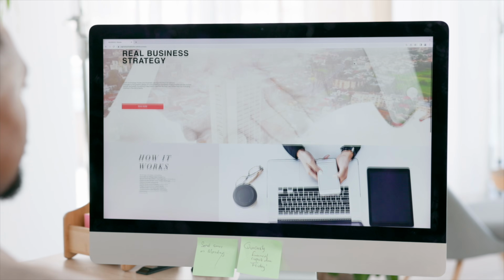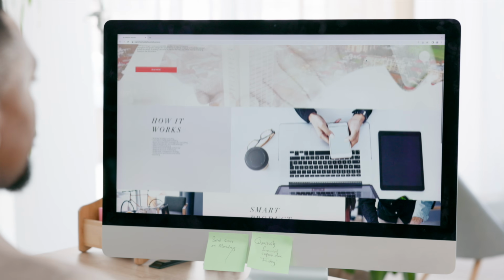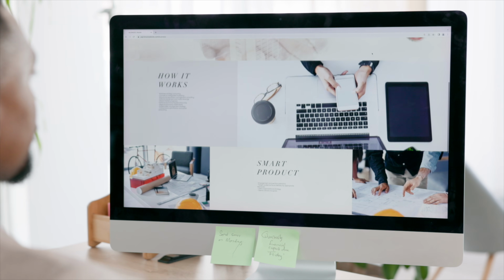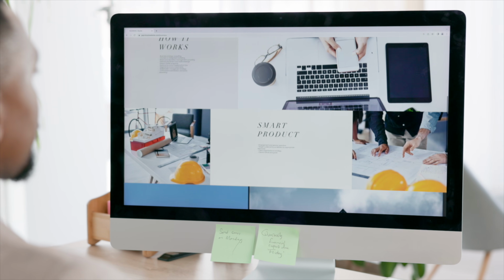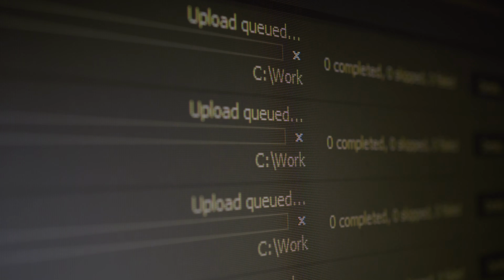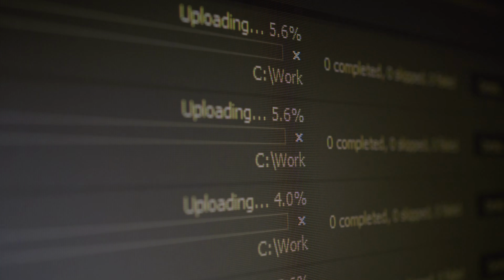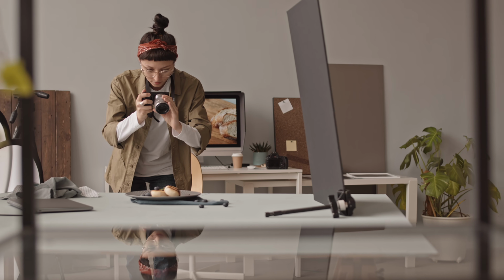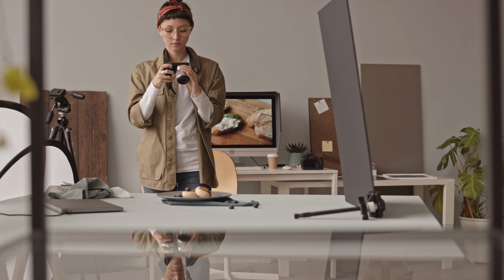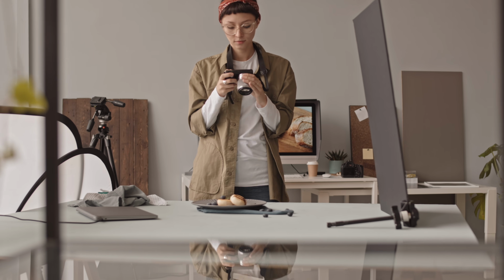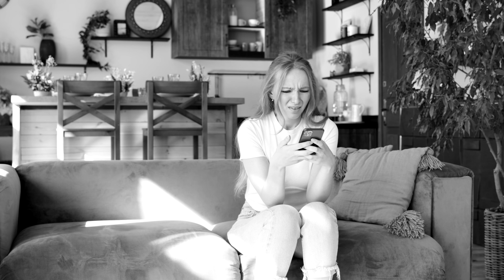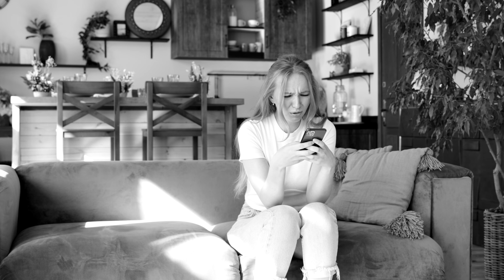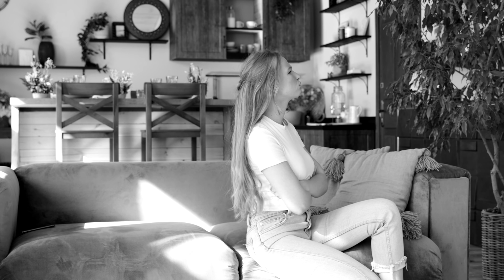Now let's just paint a very common picture. You've designed a beautiful pixel perfect website, optimized all of your image files, uploaded them, and the site is flying along. Then you hand the keys over to the client and they start uploading their own content. And we know lots of clients, when they upload content, don't even look at the size of the images they're uploading. So we need to make sure that we can have those optimized before the client comes back to us really annoyed that their site is incredibly slow loading on a mobile or any other device and they're losing customers.